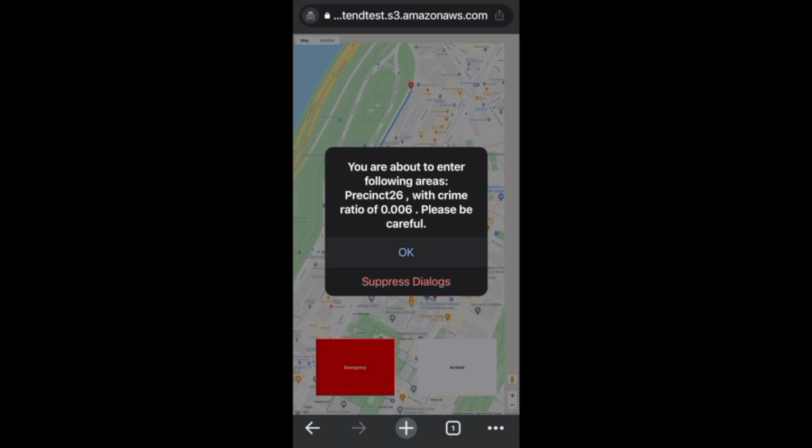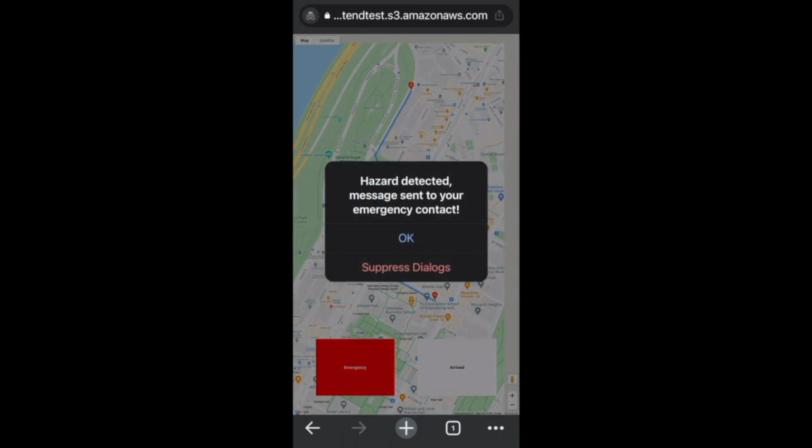Here's another trip demo. Here we have implemented the hazard detection function. We set the range between the pin mark and the route to be very close. If you're out of the route, then the system will detect the anomaly and send the hazard information to your emergency contact.